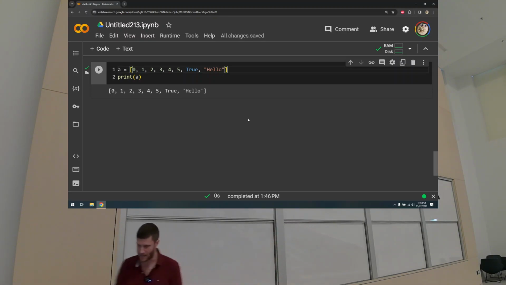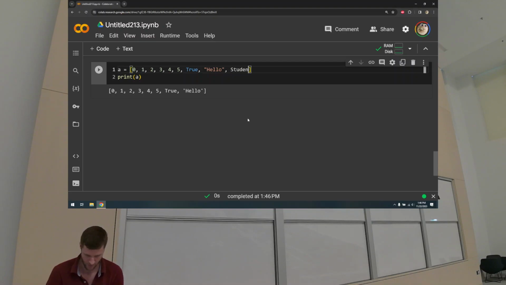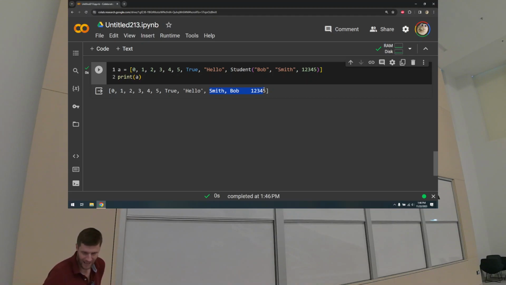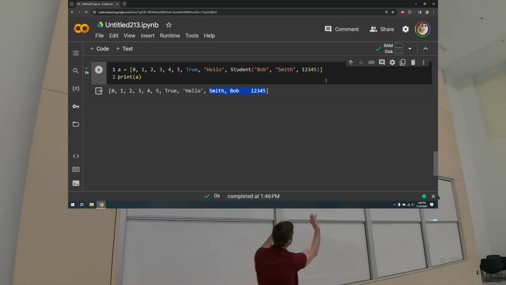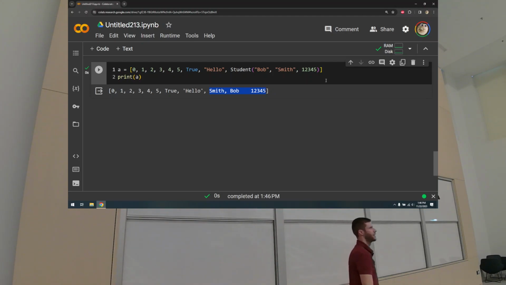But let's go ahead and also do this. The last element in the list is, well, the string representation of the student object.